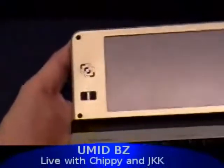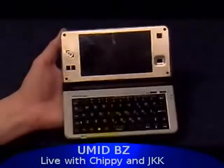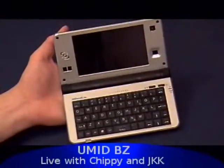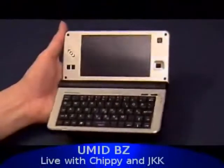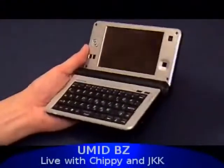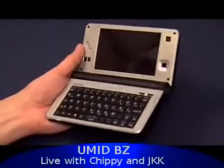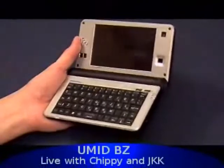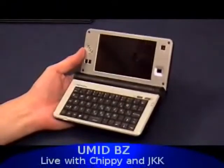I wonder why they didn't listen to people, because everyone was shouting when they released the first one in white that, hey, please bring on the black one, and they did, and people liked that. So why now have it on this cheap silver? Would be way better in all black. This is possibly an Asian thing. They wanted to have gold, I'm sure, but they went halfway and went silver.